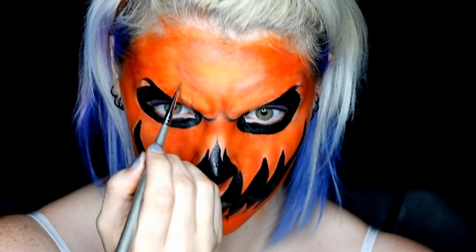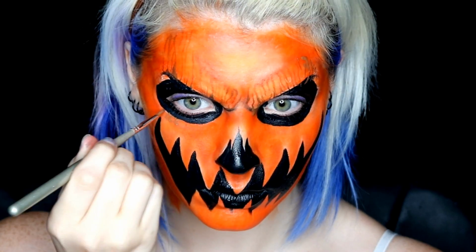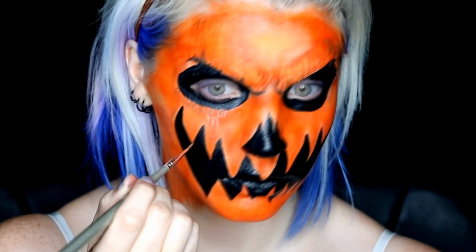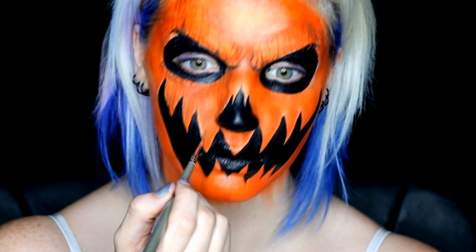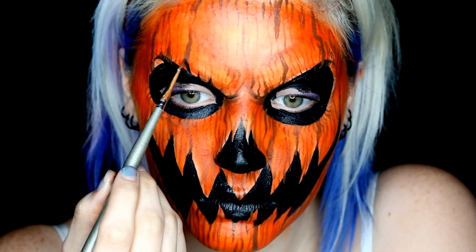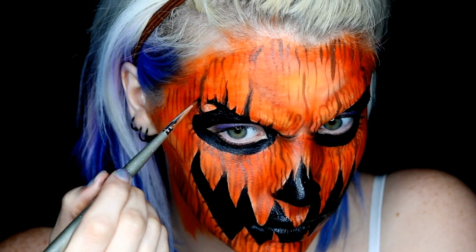To start creating the texture lines up and down my face, I went in with a brown face paint on a small detail brush and just pulled up and down away from the blacked out areas. You can either increase or decrease how dark the lines are by either adding more water or just using less, and I found wiggling the brush as you move around helps with that wrinkled-like texture. When I was happy with the brown lines, I started adding black. This helped for areas where I wanted much stronger impact and gives the idea of greater recessed lines.